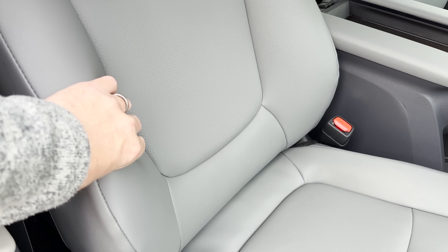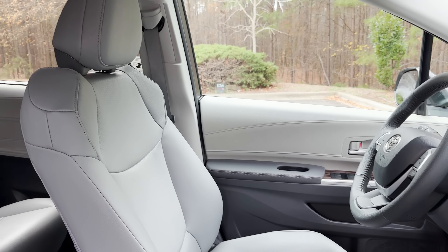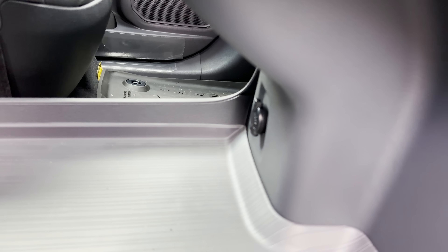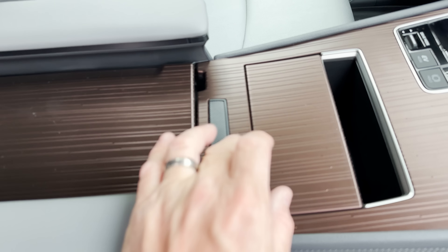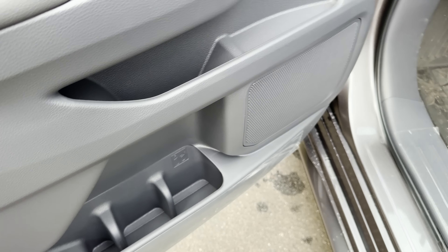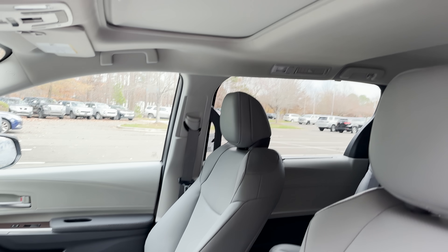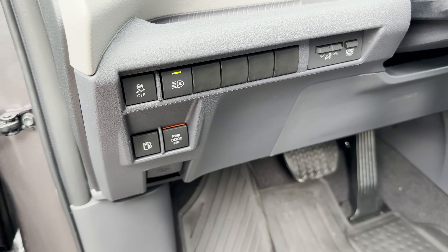We've got this matching finish right here that matches the flight deck — I just love that feature. So much room; if you've got that space, why not use it for something practical and helpful? Soft touch, big surface area there, makes the windshield look long and your cabin feels spacious. Soft tech seating is very comfortable. Look at this huge storage area down here, plus a 12-volt circular outlet — a good place to put a phone. Lots of cup holders and USB down there too. Sunroof is standard — Toyota calls it a moonroof.